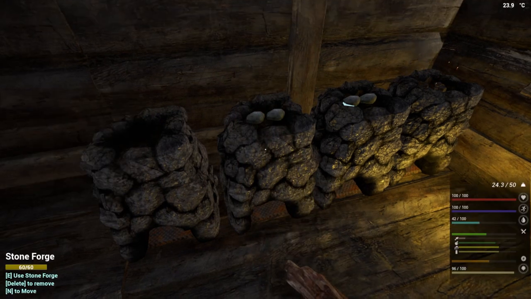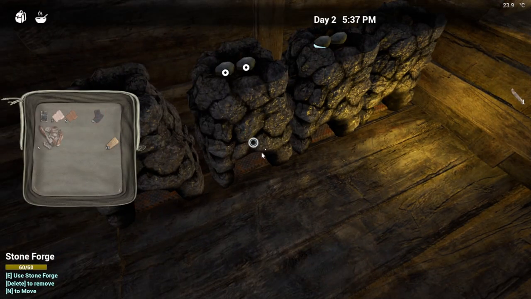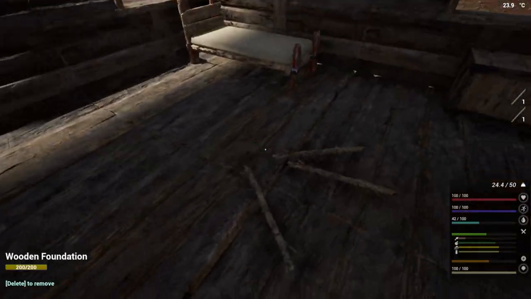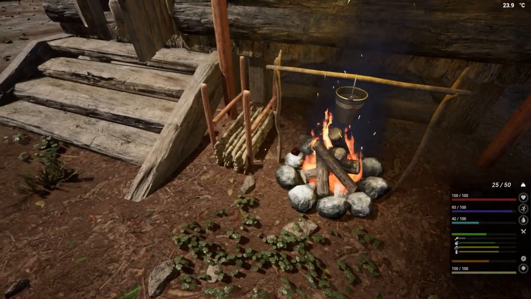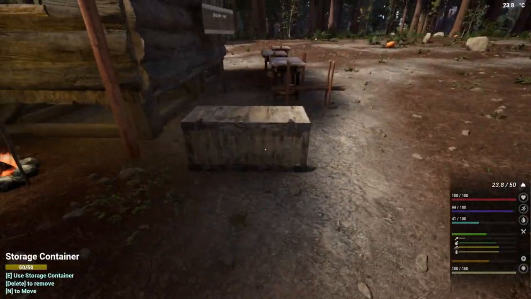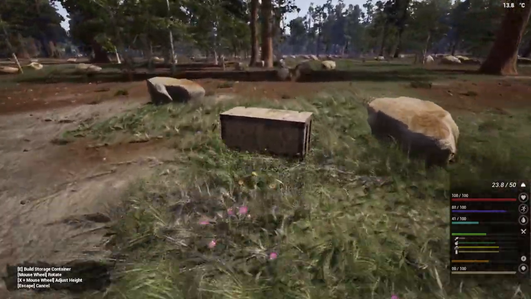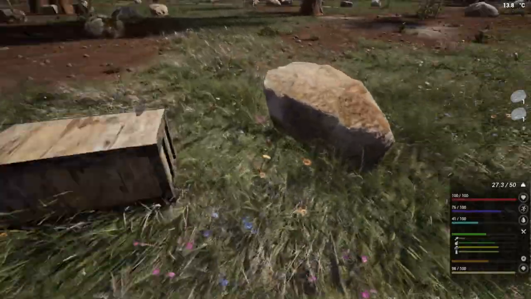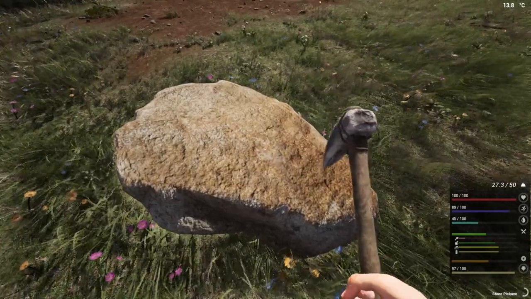Oops. Sticks and stick with a stick store. Where's my crate? There it is. You can come for a walk with me to collect some more stones.